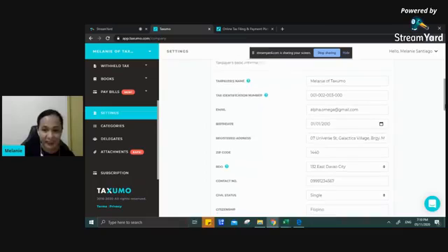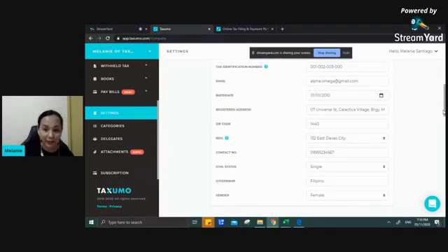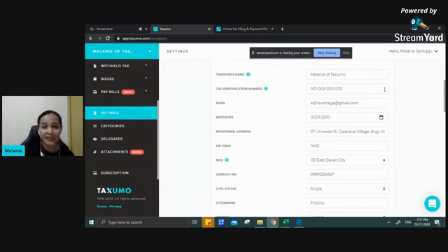taxpayer's details. Ayan, all of that information is here already. It would be best if you have your certificate of registration as the basis for the taxpayer's name. We want to remind everyone, if you're an individual taxpayer, mga professionals or sole proprietors, the taxpayer's name is the name of the person. But if it's business entities already like partnership or corporation, it's usually the name of the company. Nevertheless, check your certificate of registration.